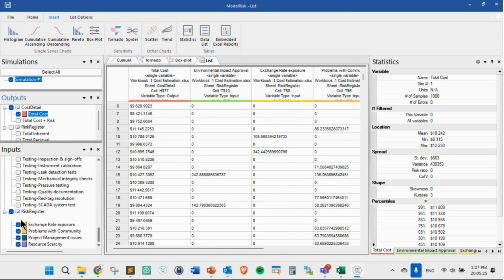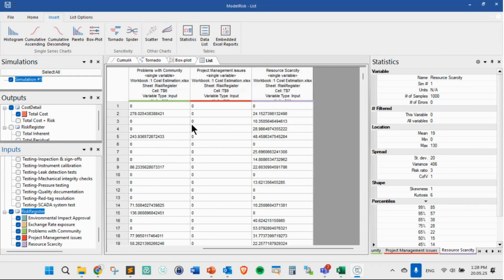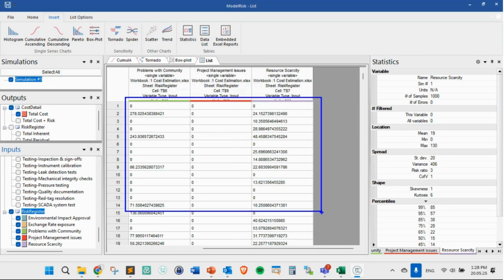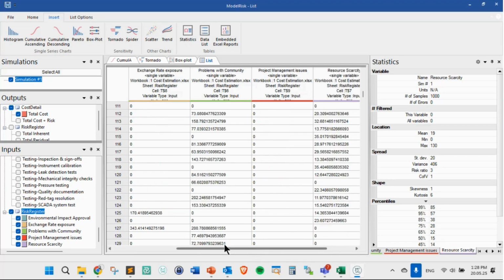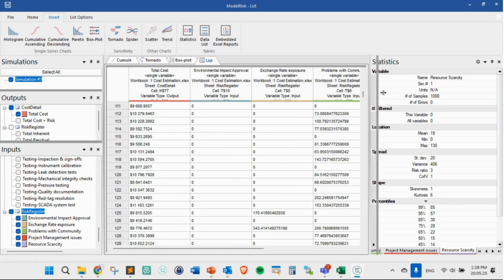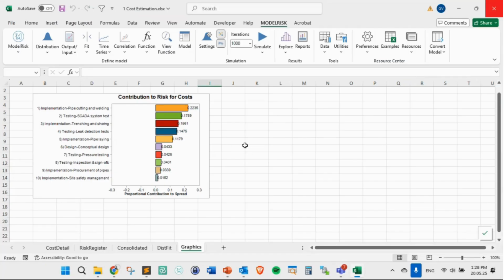And of course, you can say, I don't want my risks, or maybe you prefer the risks and you're going to do an analysis of the risks. So you see here that some of them are going to have zeros because they happen, and the others don't happen, like that. So you have all the potential analysis here that you want to do. You can drill down inside the model with a lot of views, and that's what makes this really, really powerful.